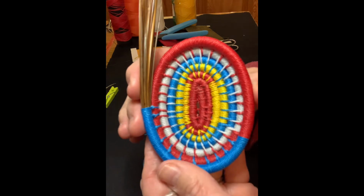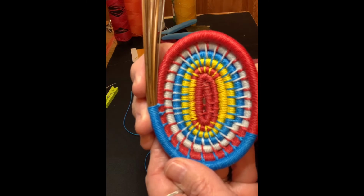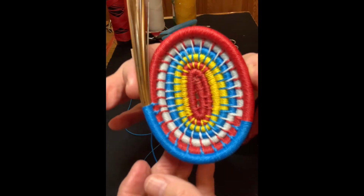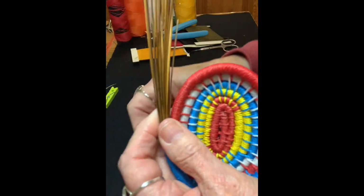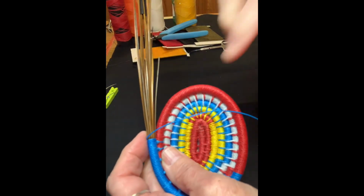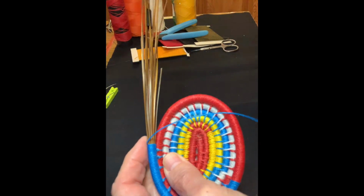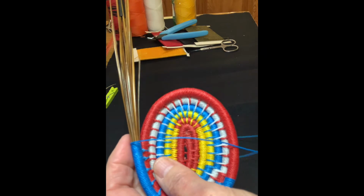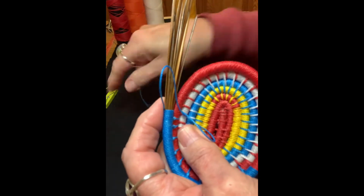So if you've watched my previous videos, I showed you how to do the lazy squaw stitch. The lazy squaw, or the lazy stitch, will be used in this stitch as well. The lazy squaw is basically a wrapped portion, which are the short stitches, and then a long portion, which goes down between the bottom row in a basket. So I am wrapping the short stitch right now. Then here's the long stitch. You go down between the two lower rolls.